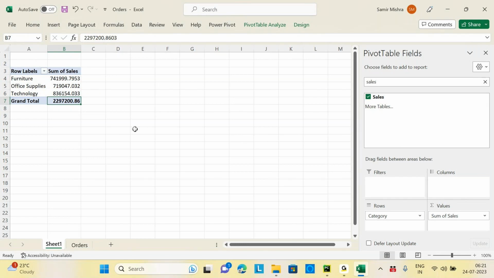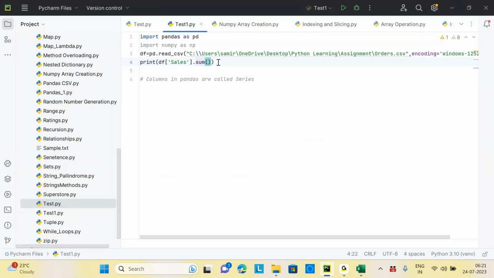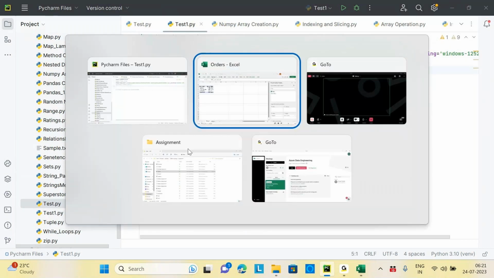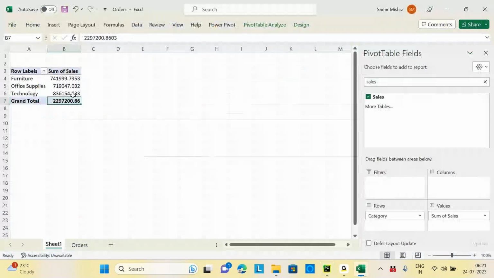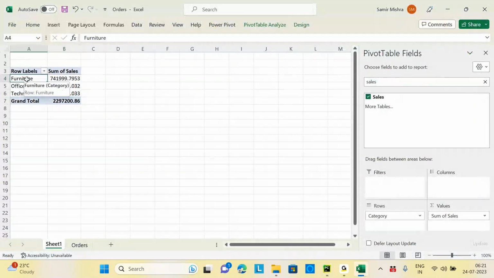Okay, so the first way to do this, this is fine, we are getting the sum here. Let me comment this. First of all, I want to get only the furniture sales here. Let's first understand how I will get the furniture and the sales amount.